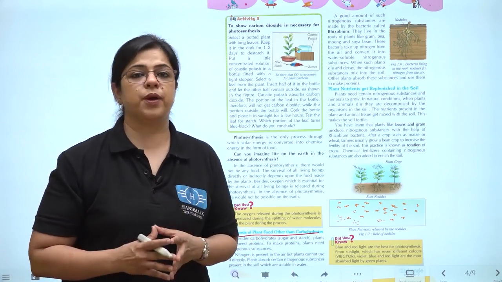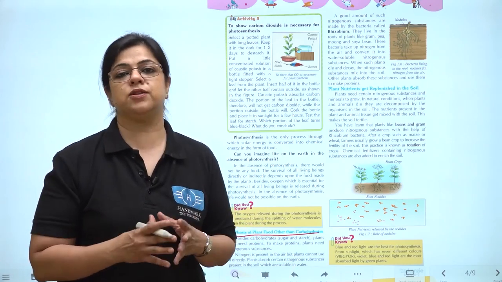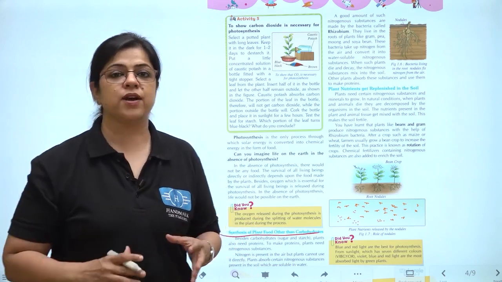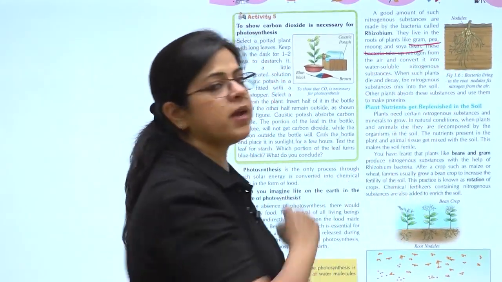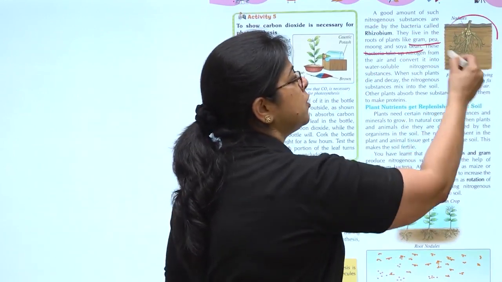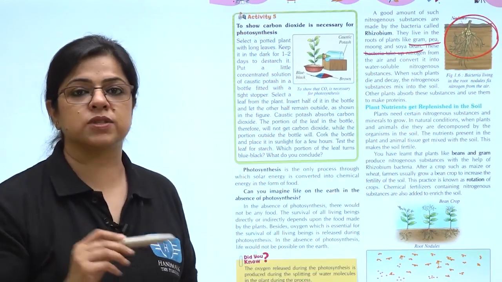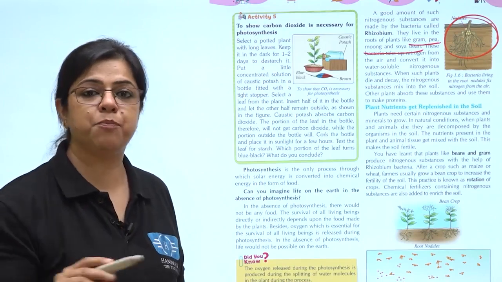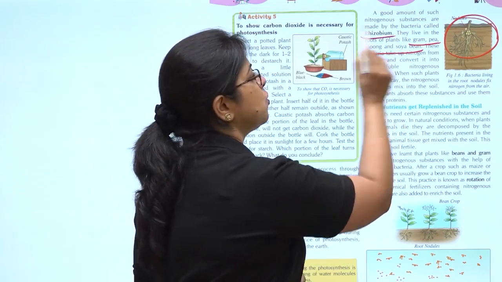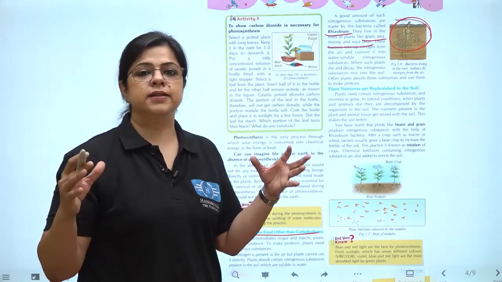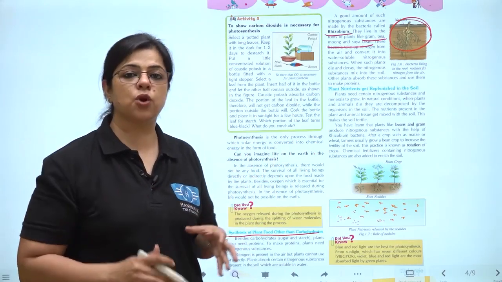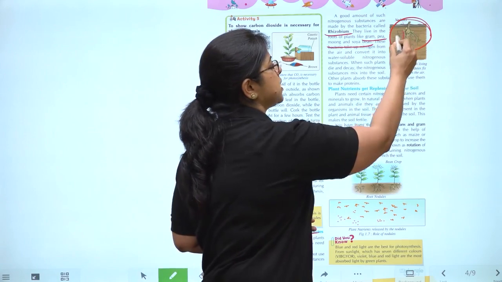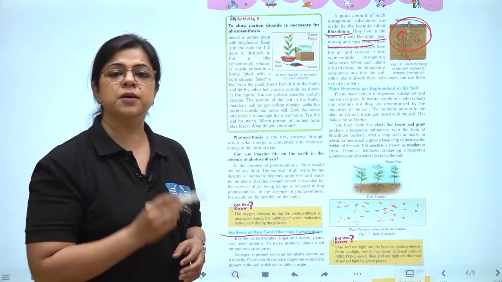The nitrogen, however, is not freely available in the soil. It is available in the air. So there are certain plants like gram, pea, moong and soya bean that have nodules in their roots. These nodules contain an important bacteria which is known as rhizobium. The rhizobium converts the atmospheric nitrogen into a soluble form which then goes up the roots to the plants.